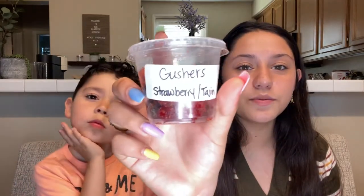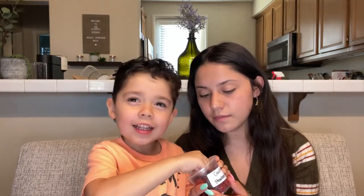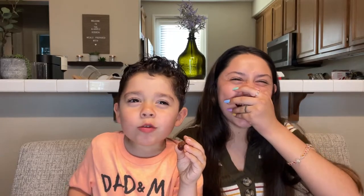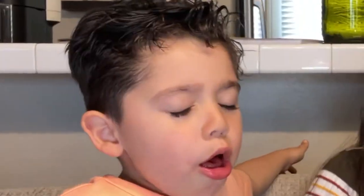What is our next candy, Zeke? Okay so next we have gushers — the strawberry tajin one. This one looks really good, I'm excited for this one. Try it — here's a closer look. That's so sour! Did you like that one? I really liked that one — it was actually a little bit spicy. The mango one wasn't spicy at all, but the strawberry one was spicy. Maybe this one was the hotter version — I know they have extra spicy tajin flavors.